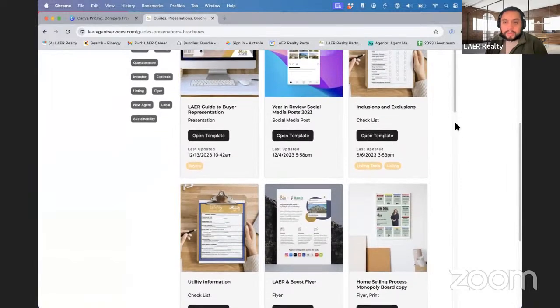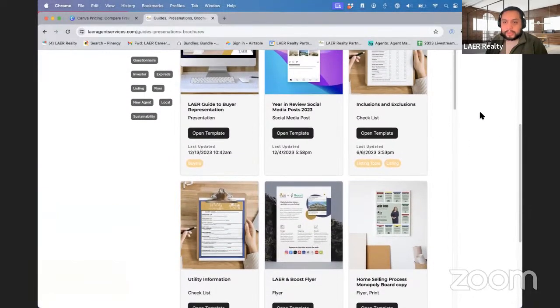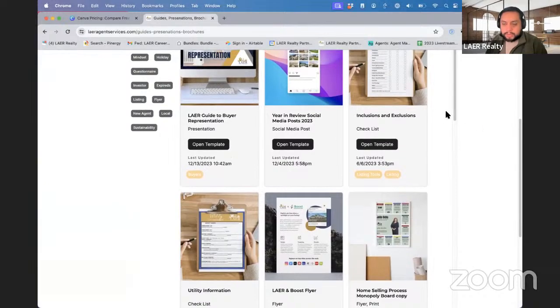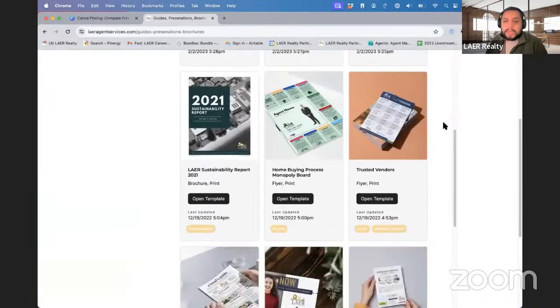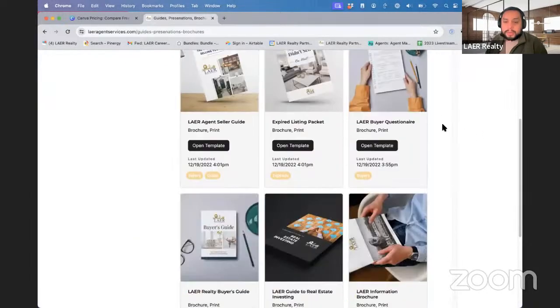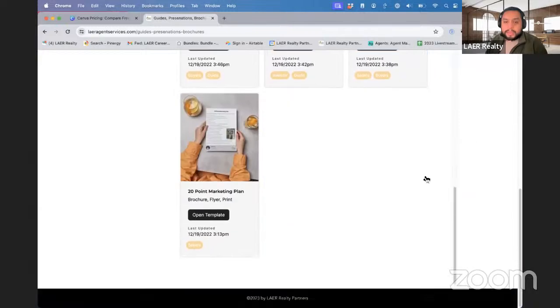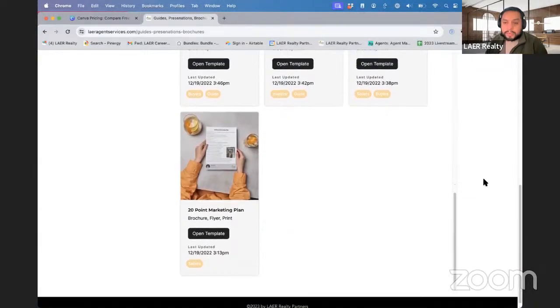One thing to look out for is that there's two scroll bars on this. I'm working on fixing this, but for now, there's two scroll bars on this. There's an inside one. Make sure that you scroll all the way down, and there's more down here.